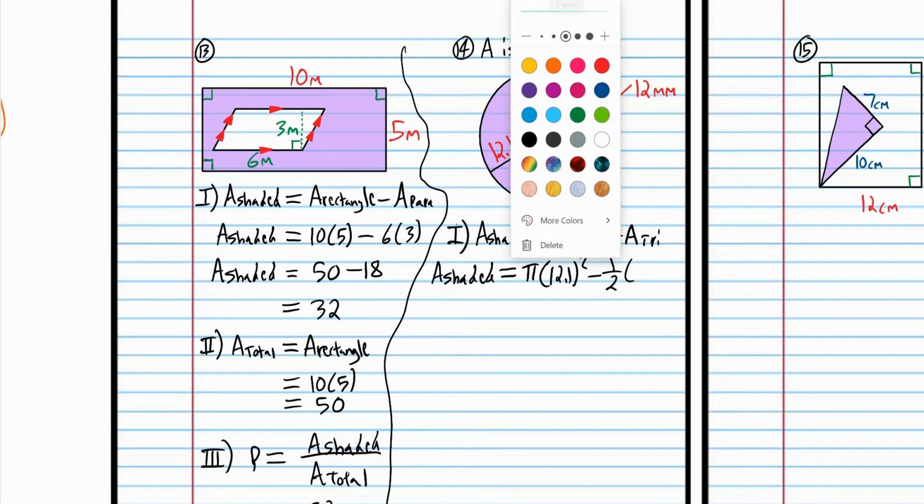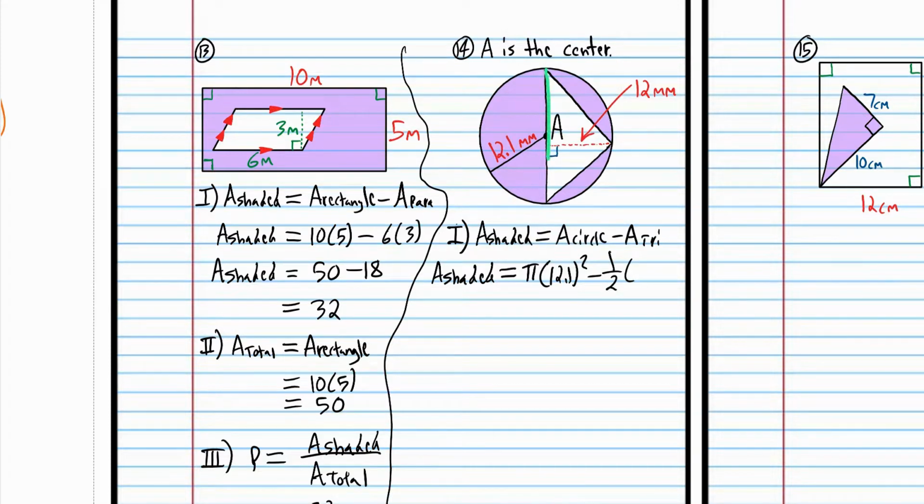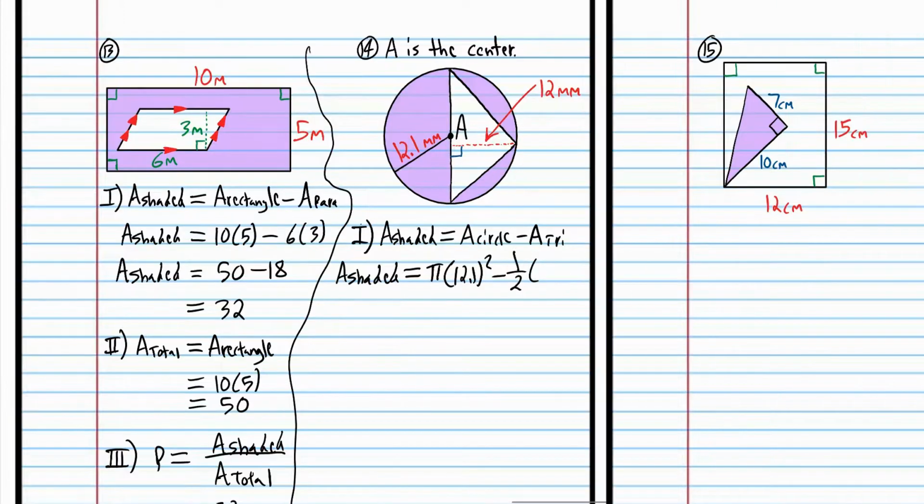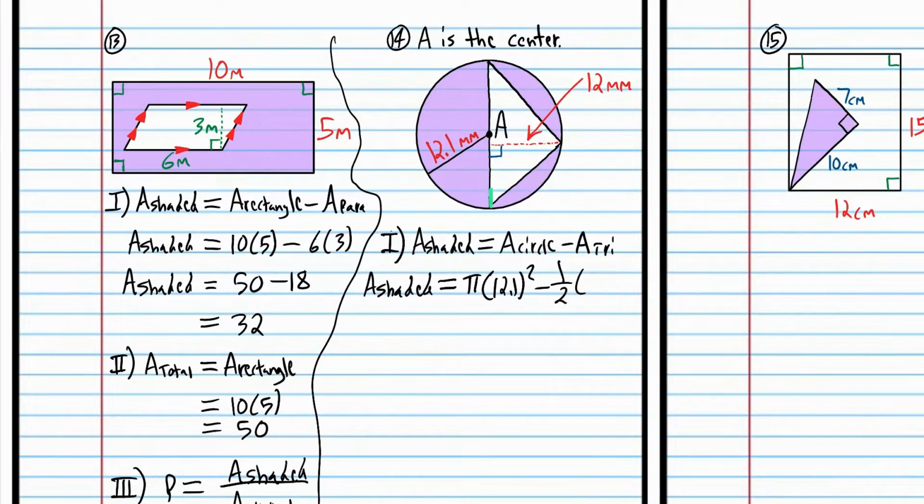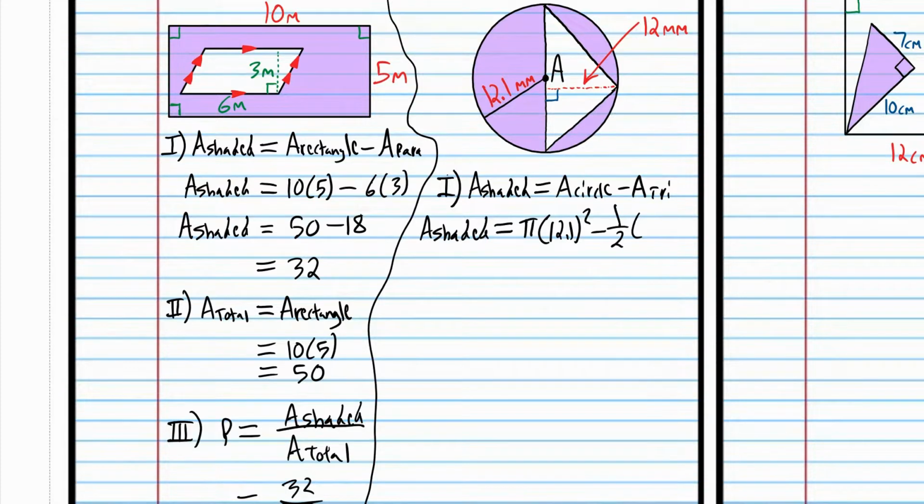You see the base, let me get a different color here. The base of the triangle, you can consider it to be this side. You can consider it to be really any side, but obviously we want this side. That's going to be easiest. And this is the height, which is perpendicular to that base. So this side, it looks like we don't have it, but we do, because we know this is a radius, which is 12.1, and we know this is a radius. So you just add 12.1 and 12.1. So 12.1 plus 12.1, and then you multiply by the height, which is 12. So times 12, and I'm going to move that over.